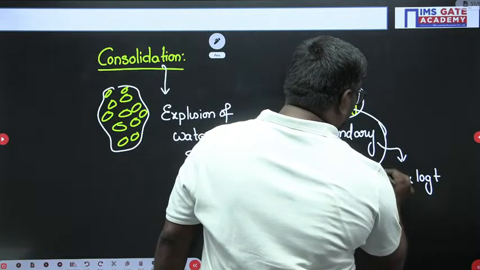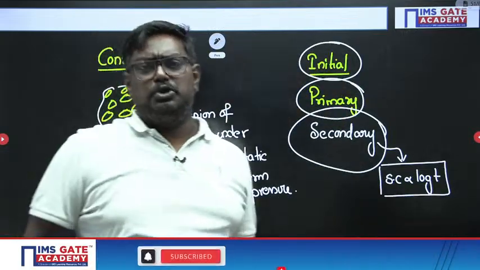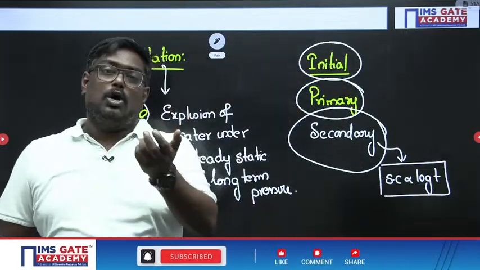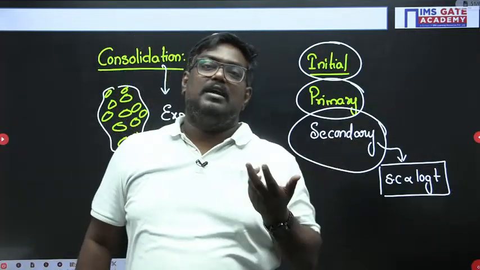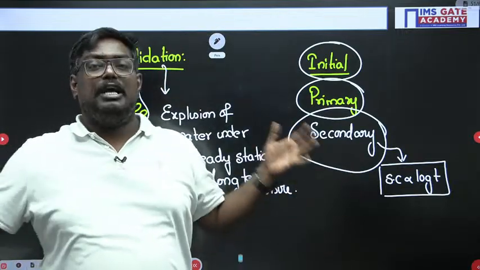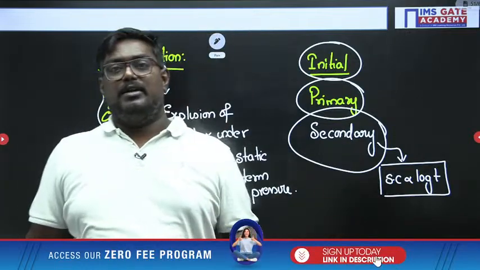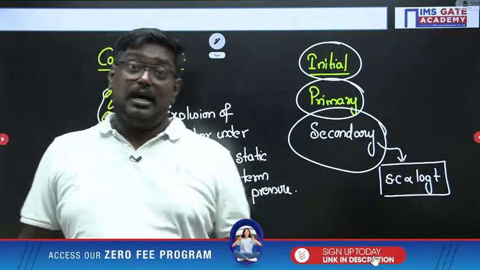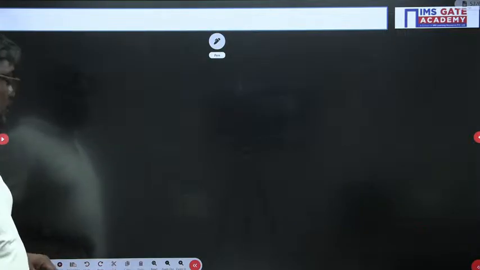Sir, most people can ask me, why can't it be proportional to time? Why is it proportional to logarithm of time? Sir, for a huge value, the logarithm will be small. Suppose log 100, what is the value, sir? 2. So logarithm means for huge time the value will be less. Secondary consolidation occurs only after primary consolidation. Secondary consolidation occurs at constant effective stress. These are all the important things in the stages of consolidation.